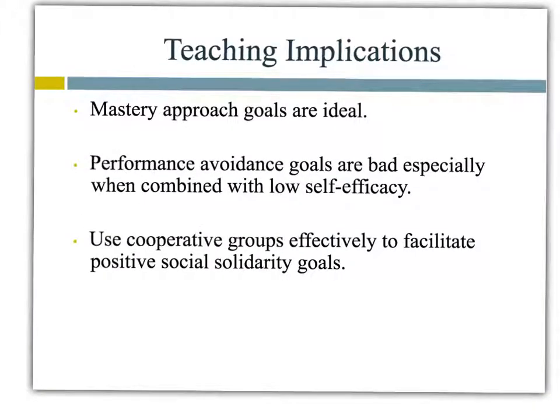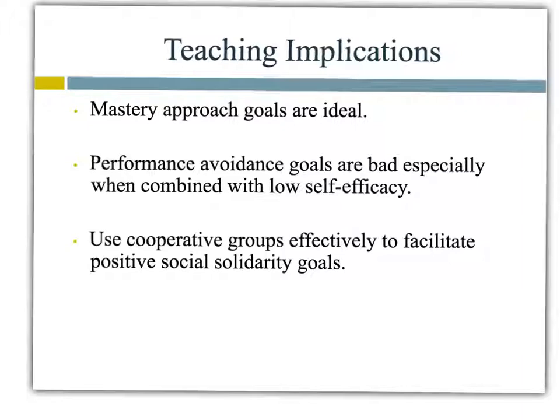So, what are the teaching implications from our goal theory lecture? Well, first of all, mastery approach goals are ideal. If you can leverage these, you'll have optimal learning. However, this is not always the case. You're not always able to get every student having a mastery approach, in which case a performance approach is not always bad either. Now, it's also important to recognize that you can have a combination of goals. You can have performance approach and mastery approach goals for the same task, and these combinations are starting to be researched more, and these can be really effective.